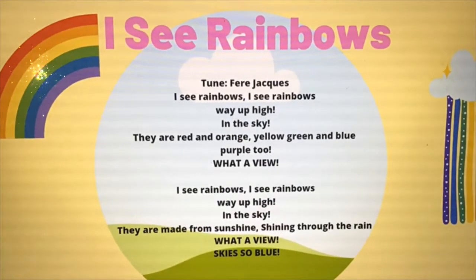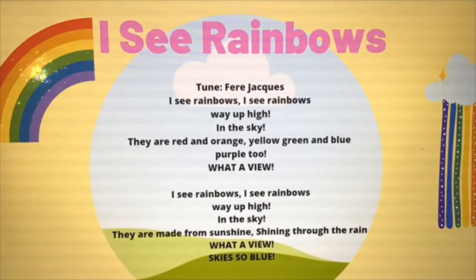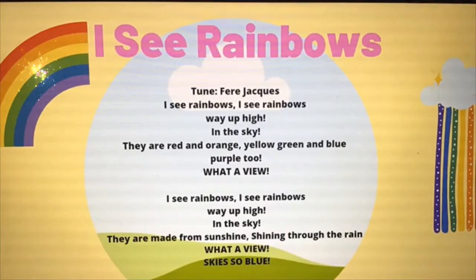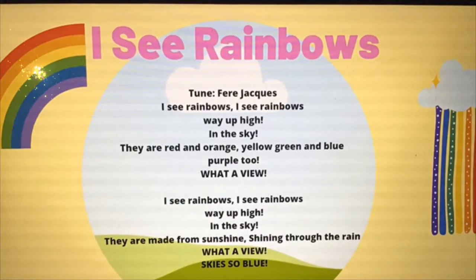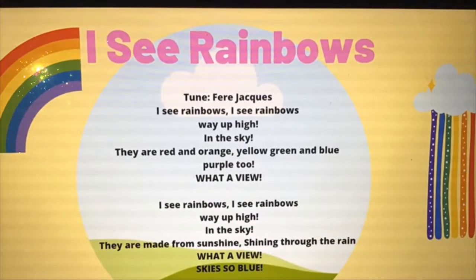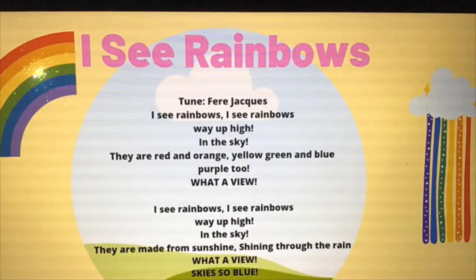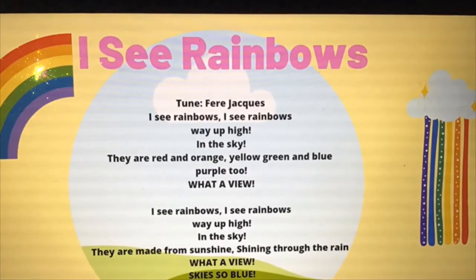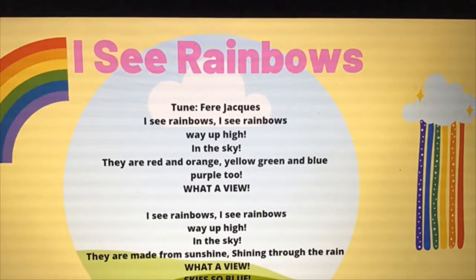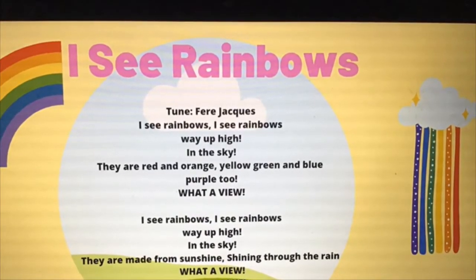I see rainbows, I see rainbows, way up high in the sky. They are red and orange, yellow, green and blue, purple too. What a view. I see rainbows, I see rainbows, way up high in the sky. They are made of sunshine shining through the rain. What a view. Sky so blue.